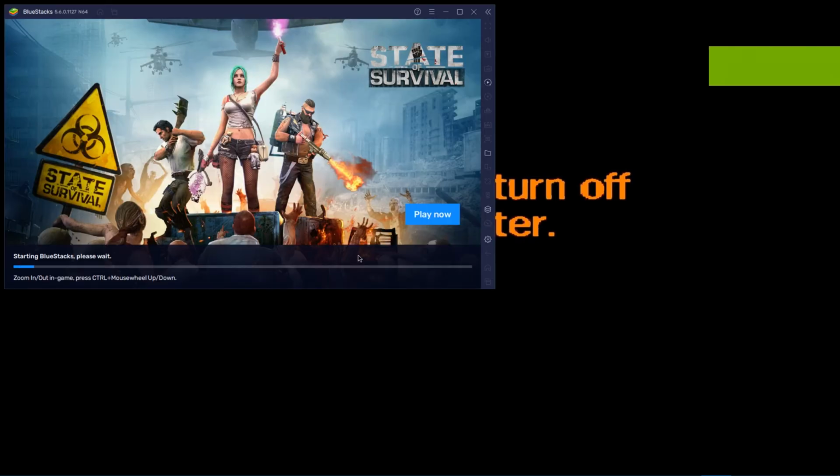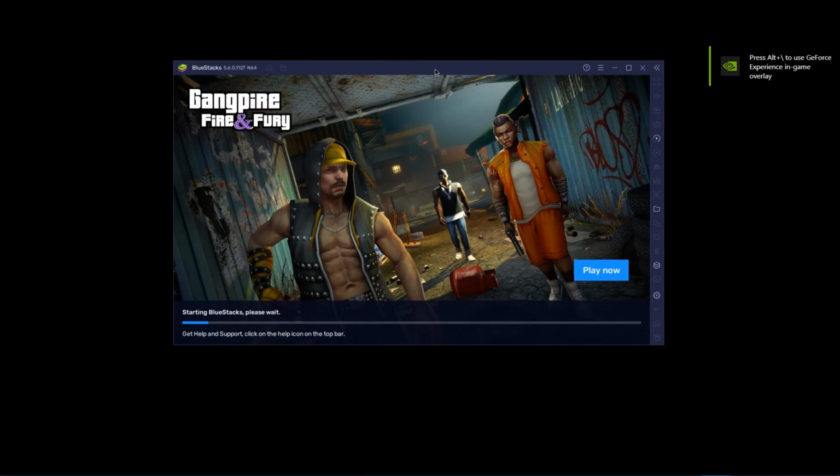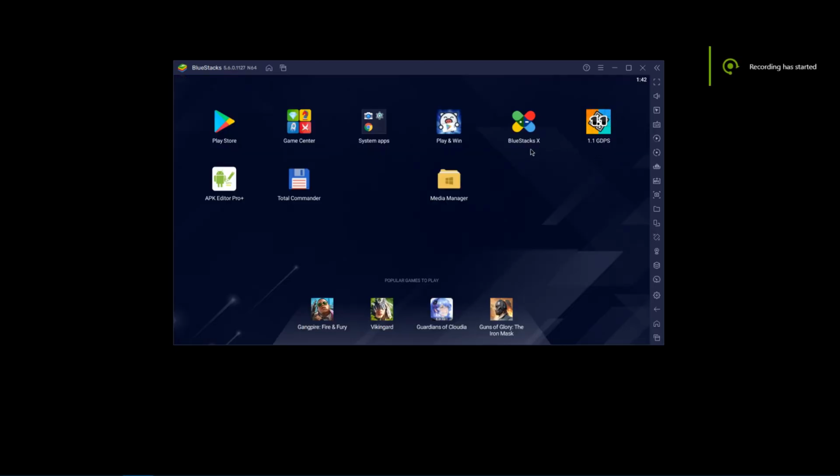So first thing you're going to want to do is open up BlueStacks. You can root BlueStacks, I'll have a link in the description to how you can do that. Once you have it rooted, start up BlueStacks and download a file manager. I'll leave a link to the file manager I have in the description. Alright, the first method here is, of course, with BlueStacks.